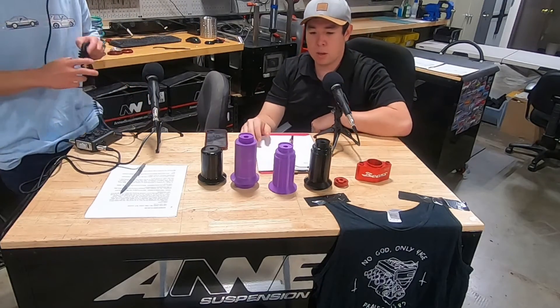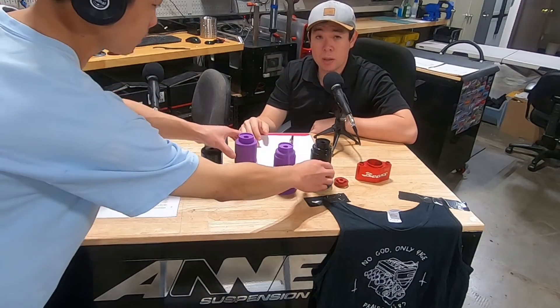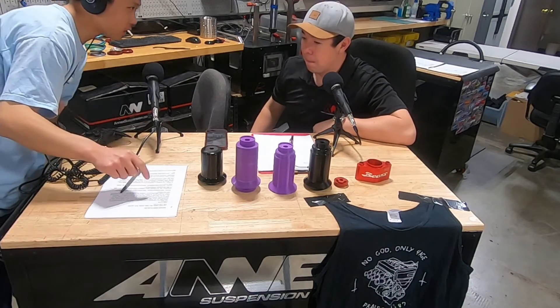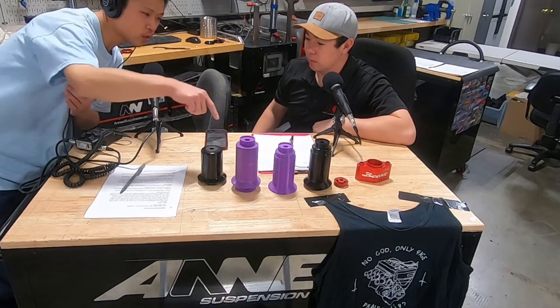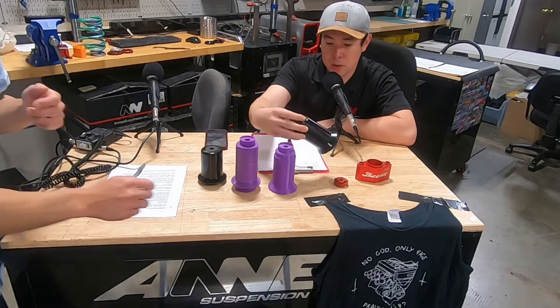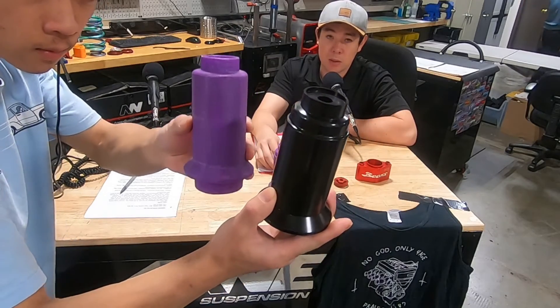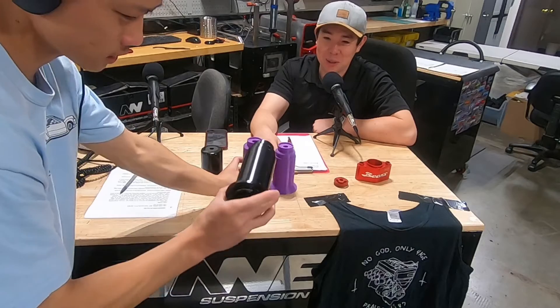One reason you might want a true rear suspension on an 86: the difference between a divorced and a true rear comes up a lot. We spent a lot of time on this piece and we're quite proud of it — it really helps the rear suspension work better. We want to make sure we save the last half hour for questions, so we'll cover the last two items quickly.